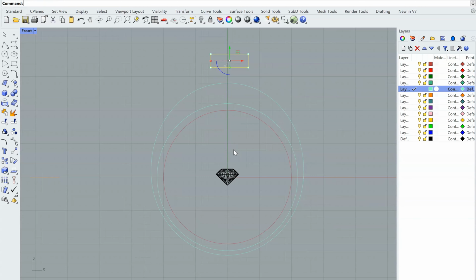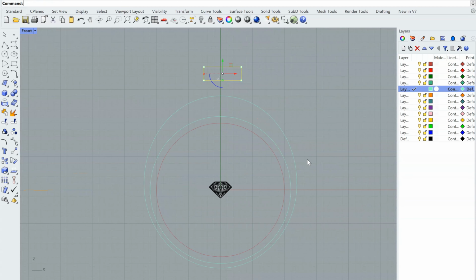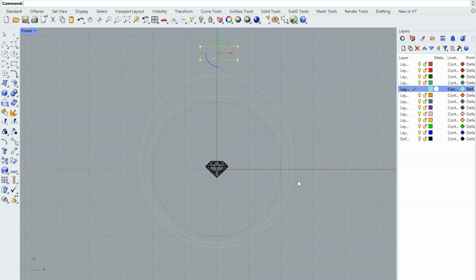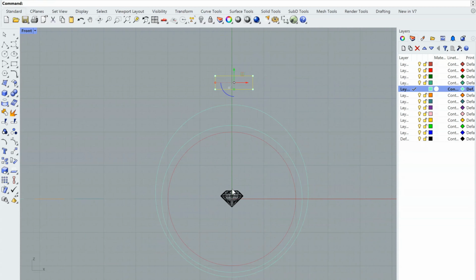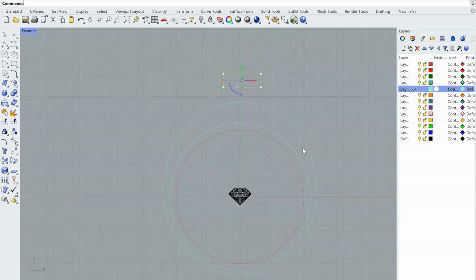So this new type of video series I'm starting is kind of like a vlog style, if you will. I'm showing how I design rings in real time. It's going to be going over all the super nitty gritty details of how I actually build the ring. So bear with me as I start it. At this part, I'm just going to be working on all the lines and things like that.